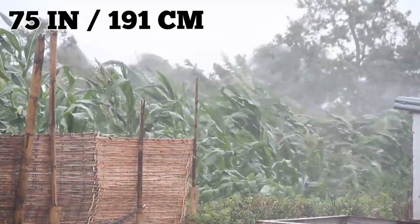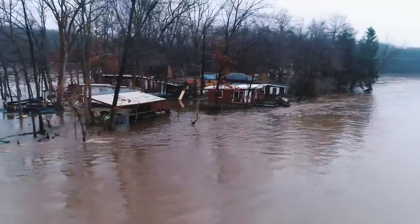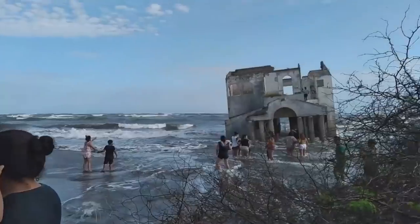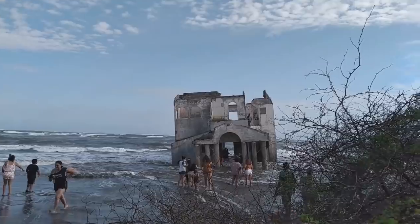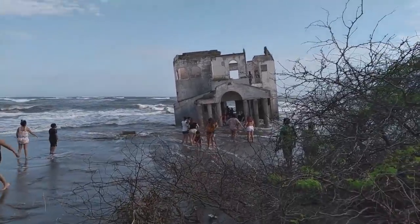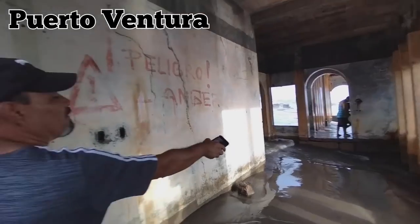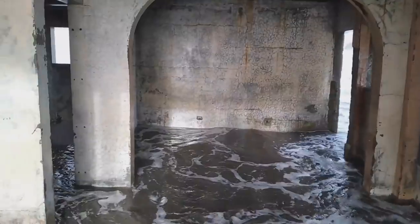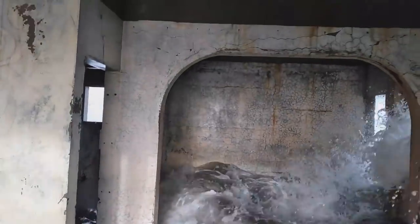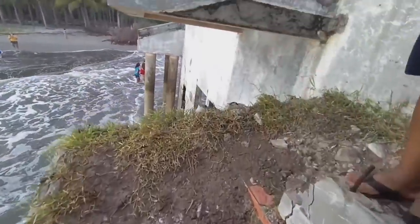Hurricane Mitch was one of history's deadliest storms, killing over 9,000 people as 75 inches, 191 centimeters, of rain pounded down on the region, resulting in mudslides and flash floods that swept away entire towns. It's unclear how long the villa has been at its current location, but it's definitely possible it was a well-kept secret among locals before it appeared on social media. Some residents believe it was once a hotel called Puerto Ventura, built along the beach and abandoned around 25 years ago. A fisherman named Oscar Valencia told a local news outlet that the villa was built too deep in the beach without obtaining official permission. For now, the building's origins remain a mystery, and perhaps this is part of the appeal drawing people there.